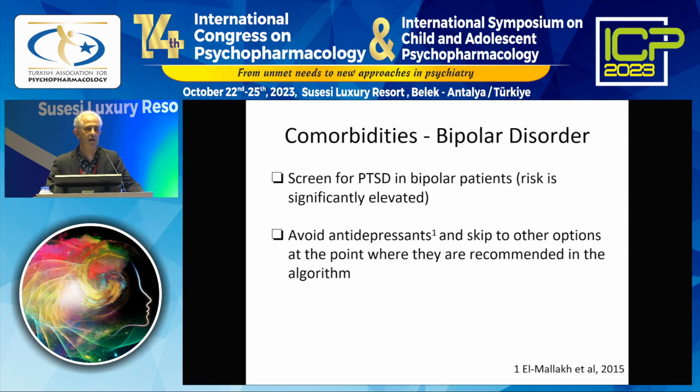So what do we recommend? Well, first of all, since it's bipolar disorder, we generally don't recommend antidepressants. They're not proven to work. They have significant harms that are associated with them in some cases. So even though they may have FDA approval for PTSD, if they've got bipolar also, we definitely would avoid them where they come up in the algorithm.